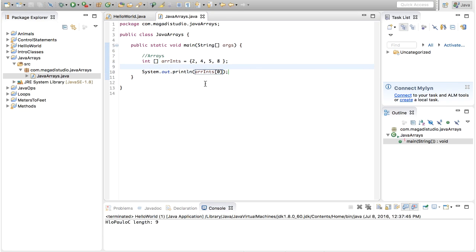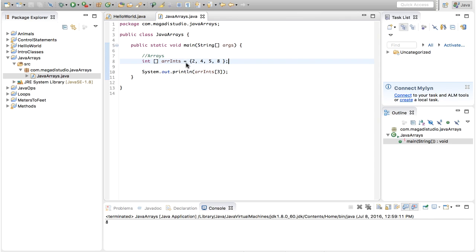What we're saying here is that we want to retrieve what's in index 0. If we save this and run, we see 2. If we want to see what's in index 3, save this, there's 8, right? Because index 0 is 2, 1 is 4, 2 is 5, and 3 is 8.